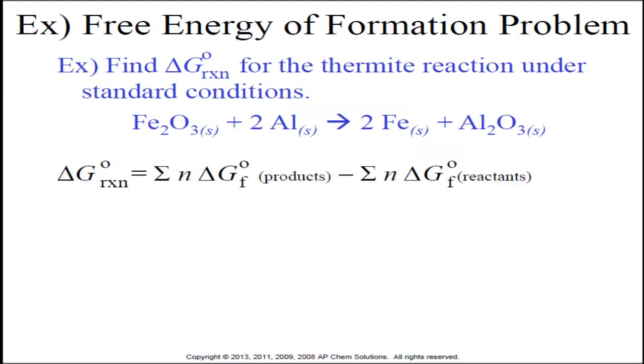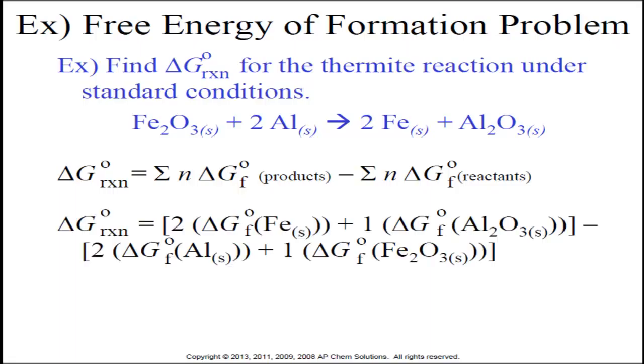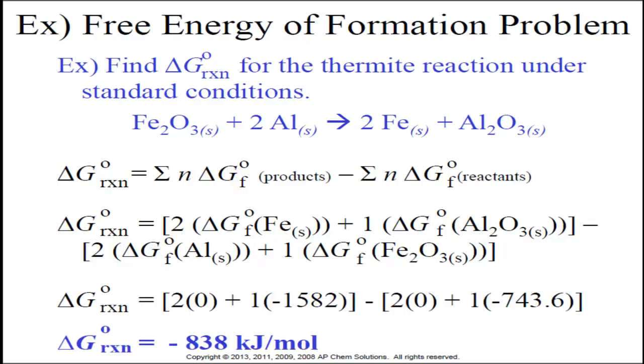So in our example, we're going to find the Gibbs free energy of the reaction for our thermite reaction. So we have to look up our values for all of our reactants and our products, and we plug those into our equation. Don't forget to multiply by the coefficients. So when we look at actual numbers here, a lot of these equal 0. Iron in its standard state, that's going to be 0. Aluminum oxide, though, will have a value of negative 1582.